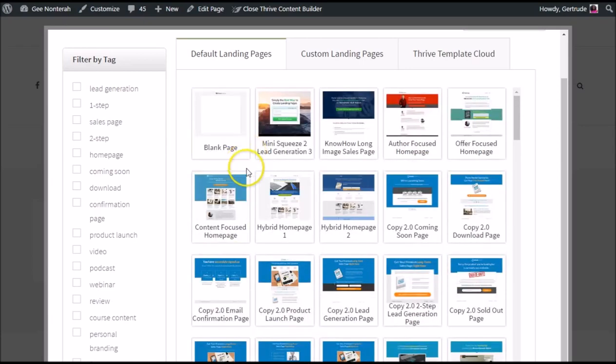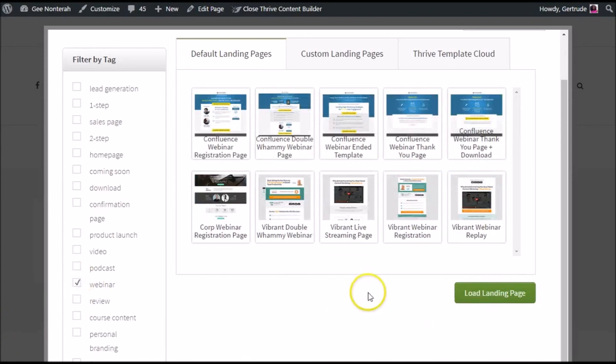It's just that these templates have been tried and tested and found to convert better, but if you have a better design in mind, why not? Okay, so let's do webinar. We're going to use one of these templates, and we can use this webinar. Let's see, let's find one that you like.